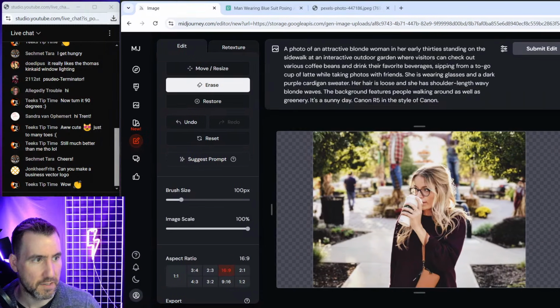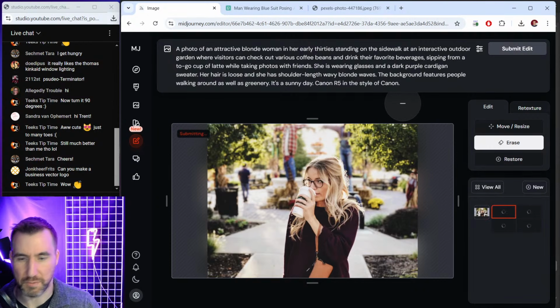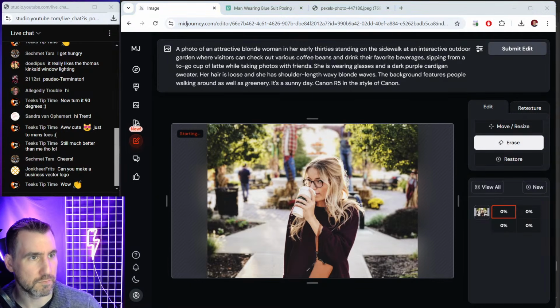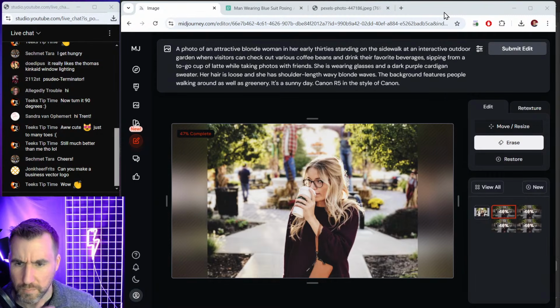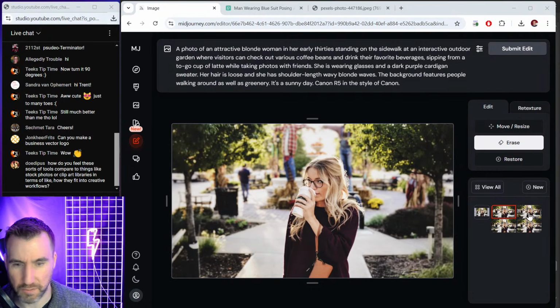Okay. And you can see sometimes it gets very elaborate, but I don't really mind, it's fine by me. Let's submit the edit. Let's see what it does. Yeah, it's pretty cool. It's definitely a nice feature. I've only started using this particular feature about a week or so ago. And still, I'm always amazed at the possibilities of what it can do. Sometimes when you expand it like this, it just keeps the extra area black. I don't know why, but maybe this one, okay, so this one did a good job. So it actually filled it in. So it looks pretty decent to me.